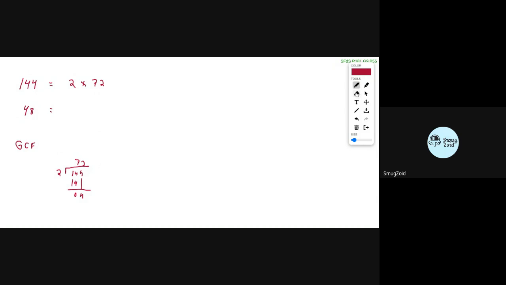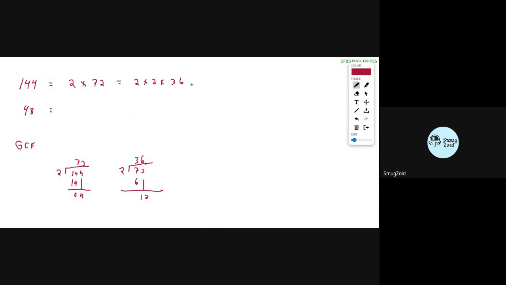Okay. And then I might ask myself, well, this is still even. I can still cut it with 2. So I got to go again. 2 goes into 72. I can sit there and say, well, 3 times 2 is 6. Bring down the 1. I'm going to bring down the 2. It's 12. It's 36. So I'm going to do this again. 2 times 2 times 36.